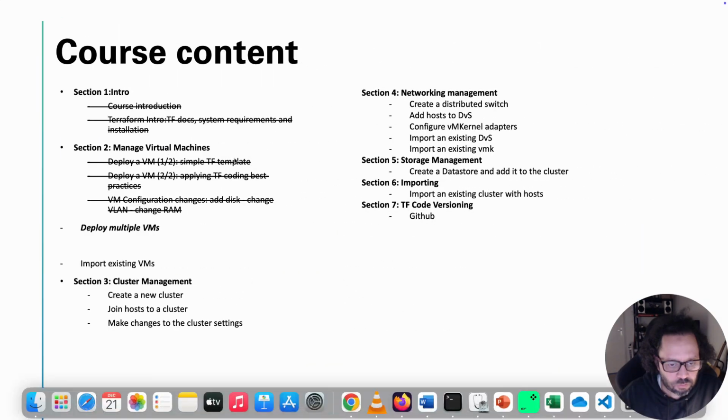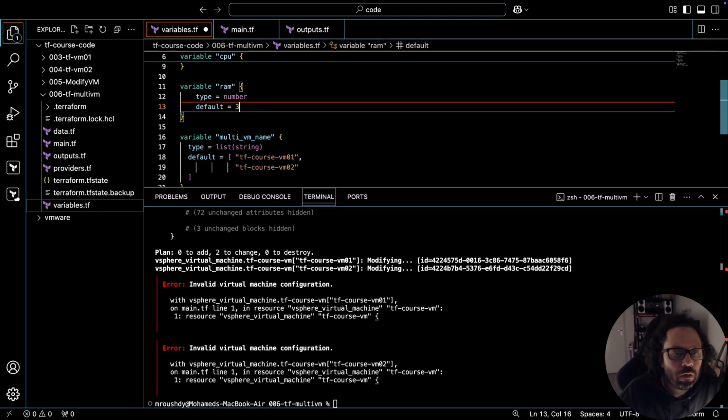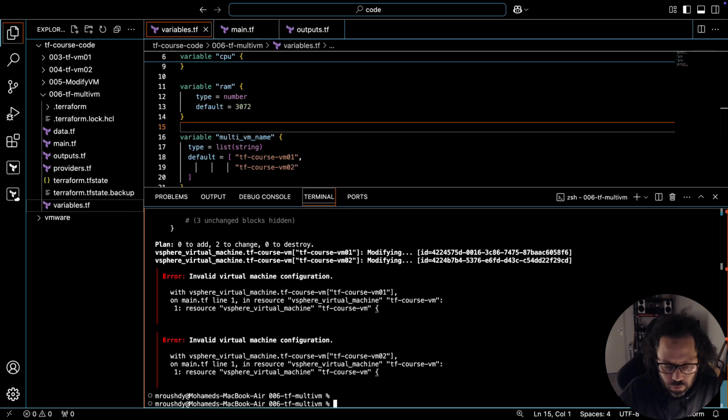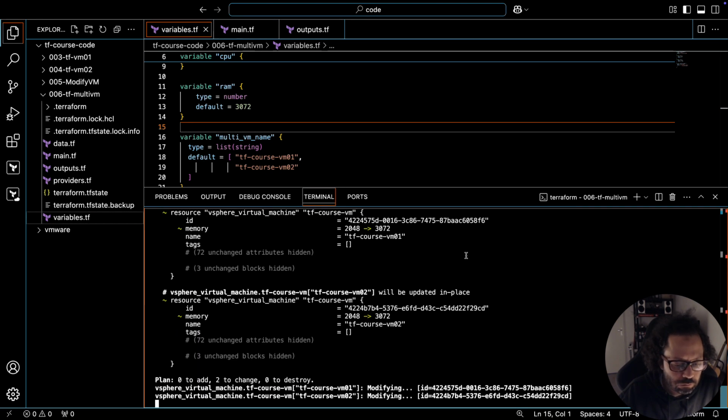Let's give this a try, but at least you get the idea that it should just work this time. 3072. This is a number, so it should just work with no errors. And apply again. It should not fail. Yeah, this time it didn't fail.